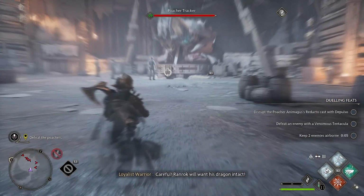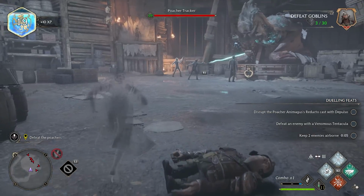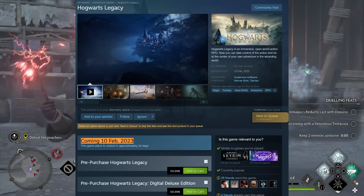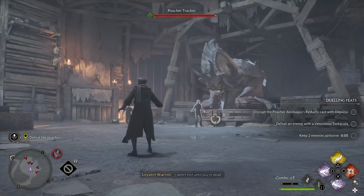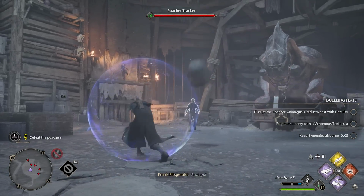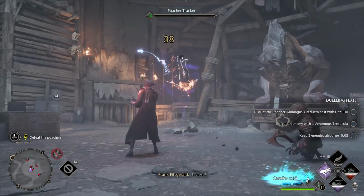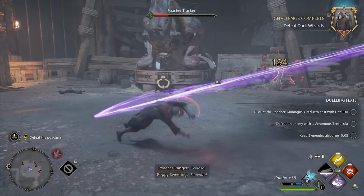But on a more technical note, if you pre-order the game on Steam, especially the deluxe edition, there's still a chance that the app will not show the game release on the 7th, but on the 10th of February instead. Don't worry, that's just how the platform works. You're still going to get access to the game on the 7th if you got the deluxe edition. It's just that this is what happens with games that also have early play releases.